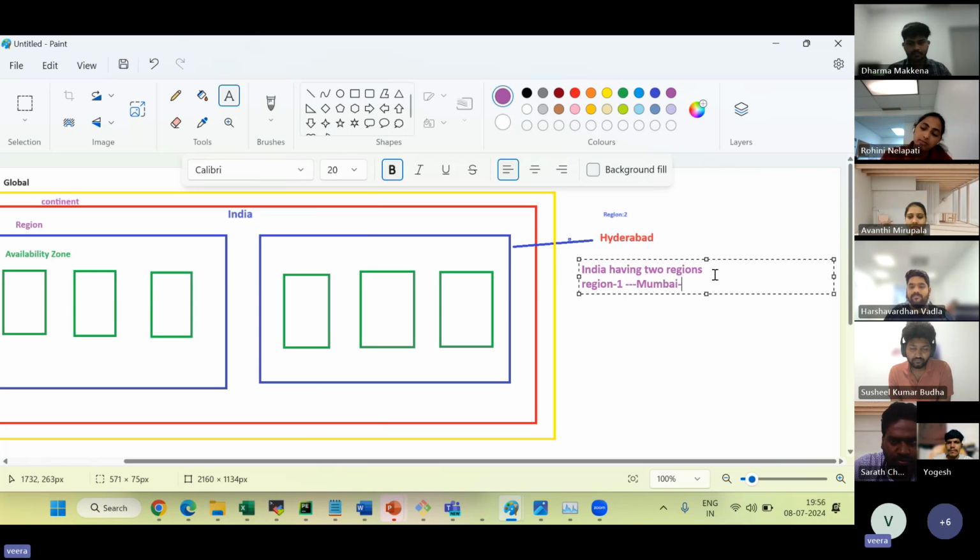We have different codes for each region. The code of Mumbai is AP South 1. Here AP is nothing but Asia Pacific. India is part of Asia Pacific, right? That's why AP South 1.